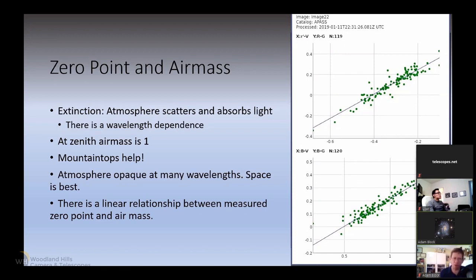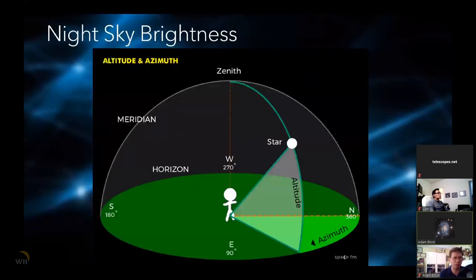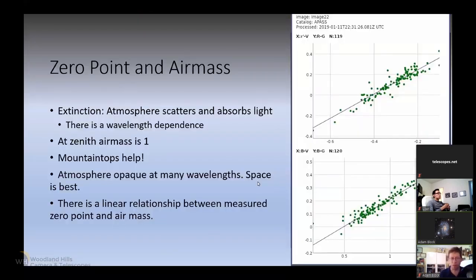One of the things that you also need to know about the atmosphere, I guess, let me leave that picture back here, is that when you're looking through the Earth's atmosphere out into space, if you look straight up, you're looking through, this graph does not show this very well, but you're looking through the smallest quantity of air when you look straight overhead. If you look towards the horizon, you're looking through much, much more air, many more air masses. If straight overhead is one air mass, then you might be looking through 2 air masses when you're looking at about 30 degrees. And then when you get down to 15 degrees, 3+ air masses. And when you look low in the sky, mathematically, it kind of goes to infinity. Of course, that isn't true, but it becomes many, many air masses, which has some effects that are important.